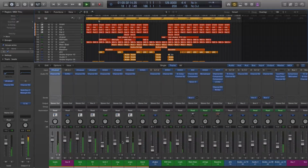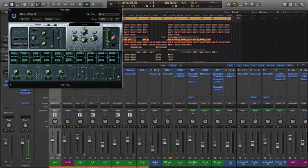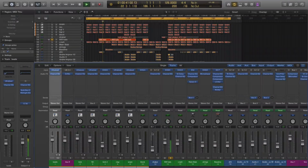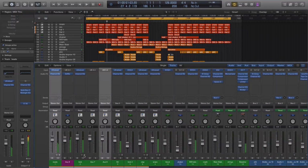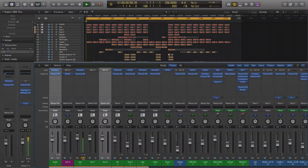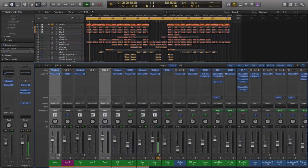So layered on top of that, 909 hats coming from the EXS24, EXS 909 kits. It's a real classic one there. The other elements that we've got here, so kick. Sorry, I just pushed the wrong button, so kick. A sidechain version of the kick, clap, layered with the snare, sounds like a 909 to me.